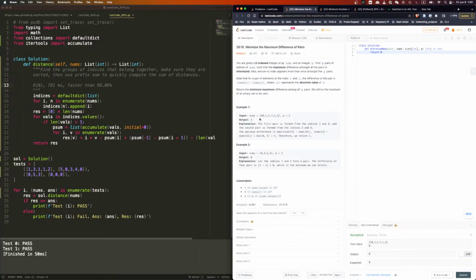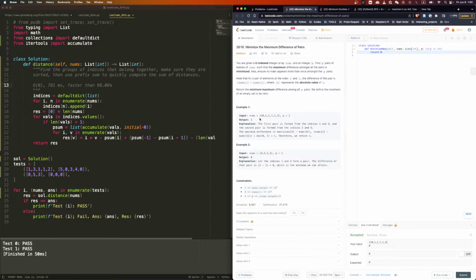All right, what do you think? Well, we need to find p pairs. And in order to minimize the difference, we want the values in the pair to be as close to each other as possible, right?